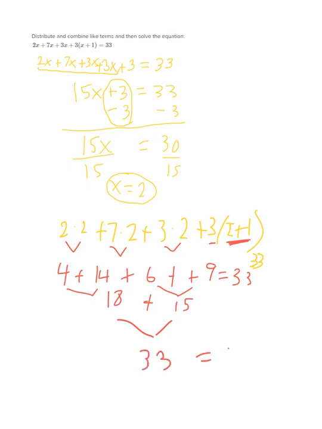It sure does. So look, when I say that x equals 2 is the solution, what that means is that it is the only number that you can put into this equation so that the left-hand side equals the same number as the right-hand side. 2 is the only number that works.